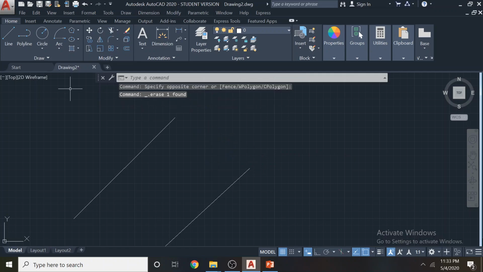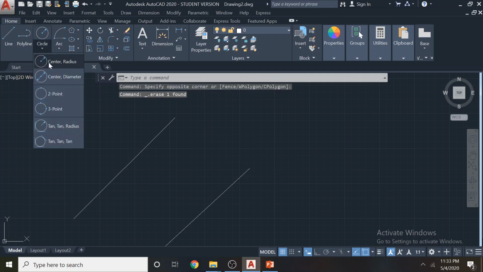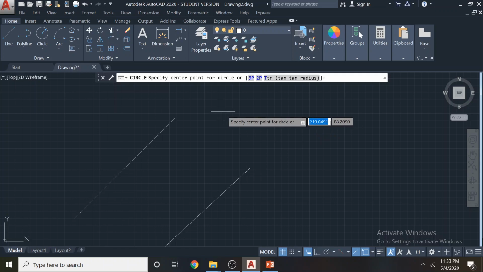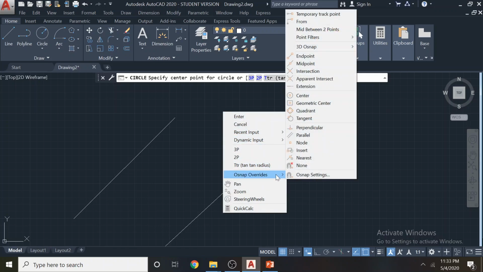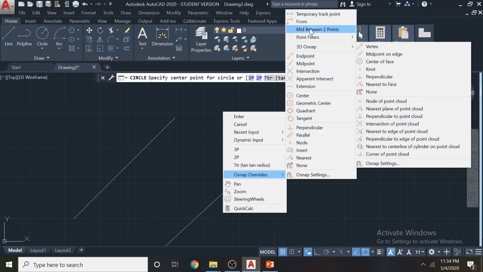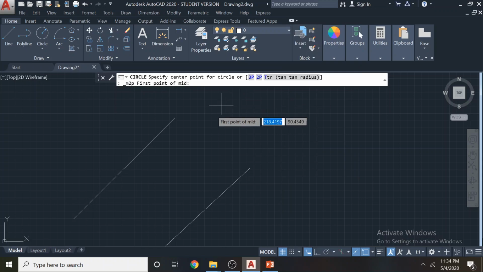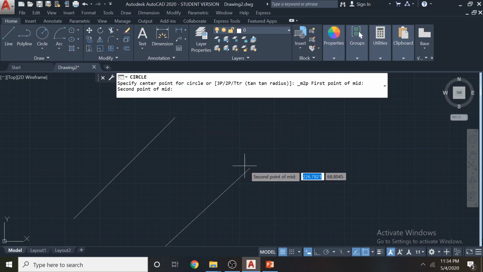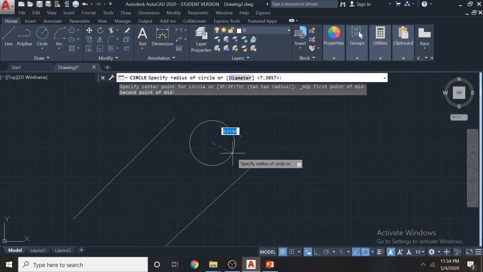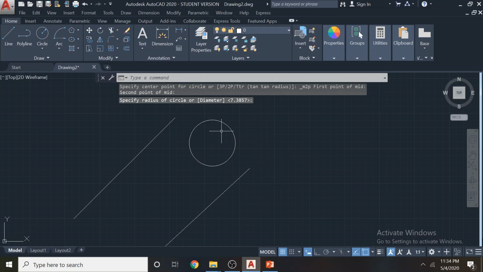So rather than doing all these things, we can just come here, use the center radius, right click here and go to snap override. Some of the snap overrides I already told you. There's a special snap override called mid between 2 points. This will help you to locate the middle point between the 2 points. Now you can locate the middle of these 2 points and draw the circle exactly at the middle point.